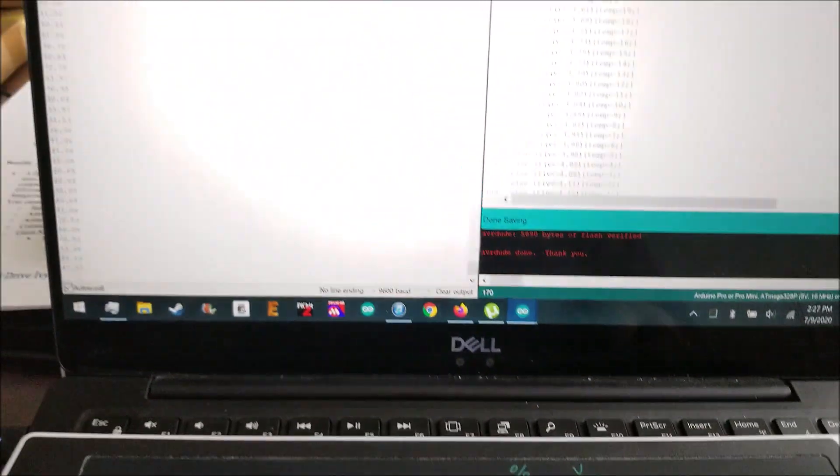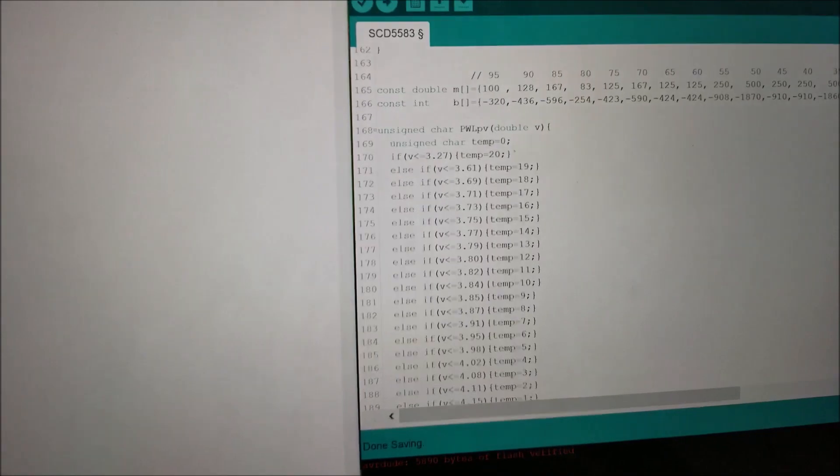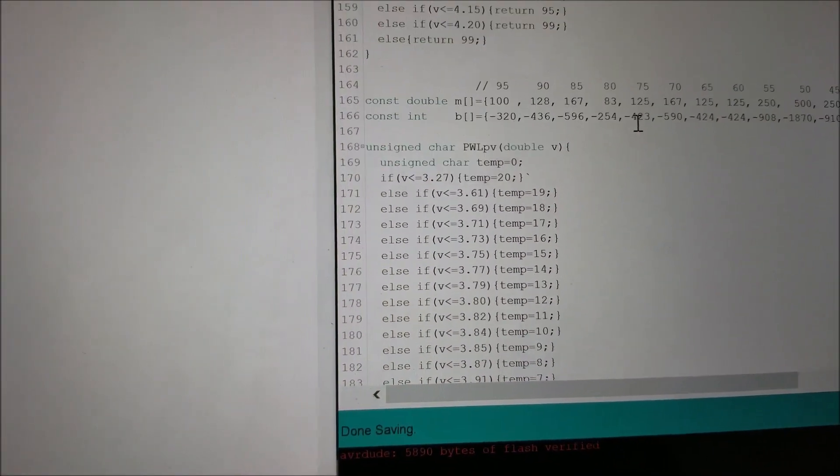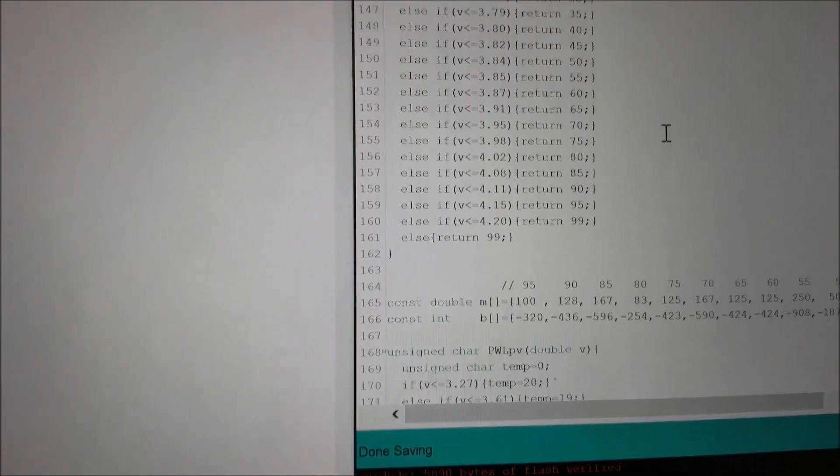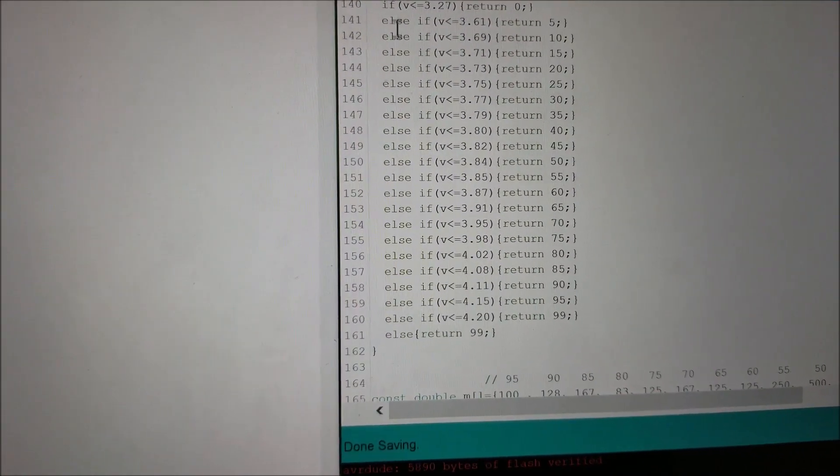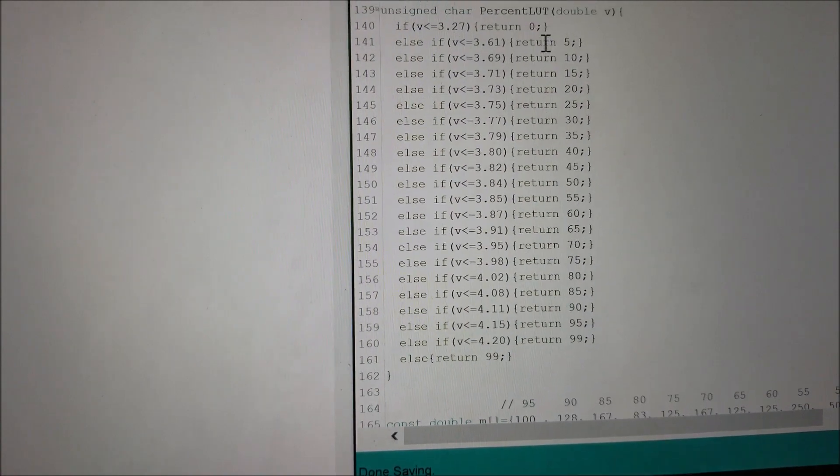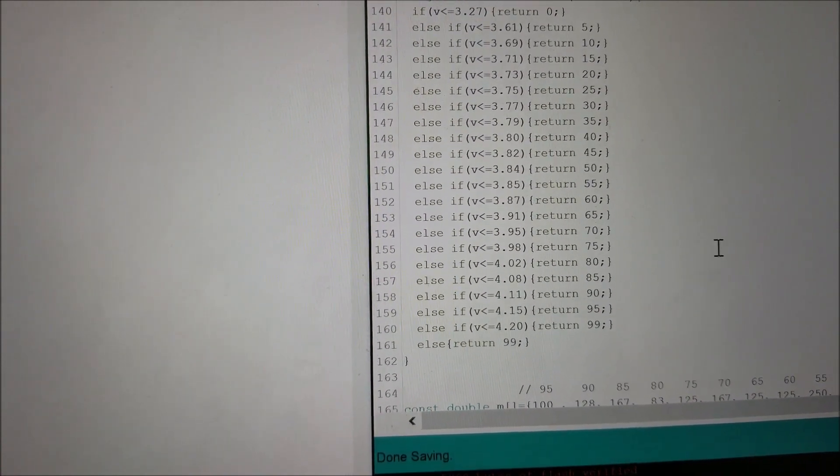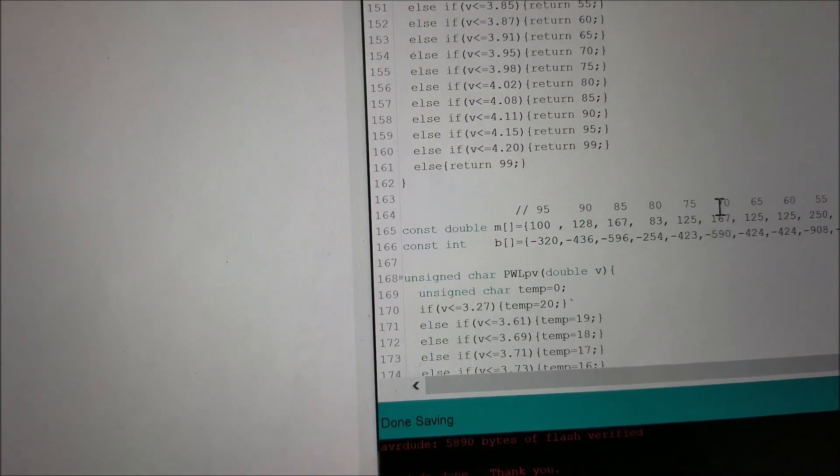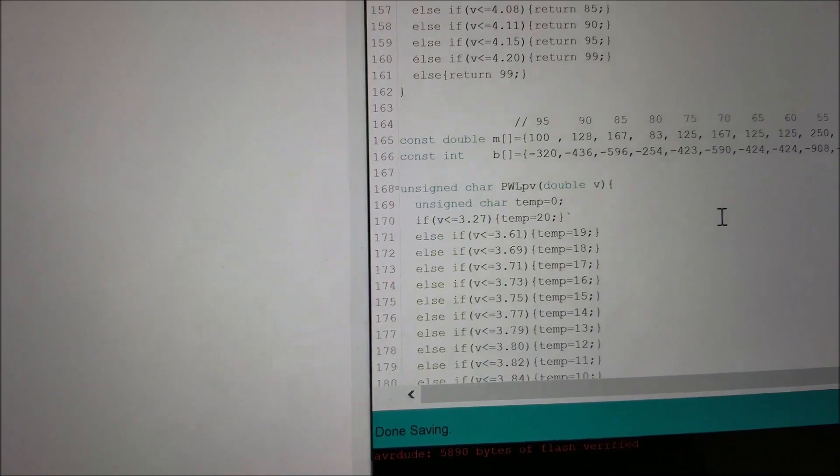So anyway, what I ended up doing, that was pretty long winded, is coding this monstrosity and how I actually implemented. So this was the old code. It's just a bunch of compare statements. And this will only be accurate. It only returns in 5% increments, obviously. So that was just a proof of concept to me.